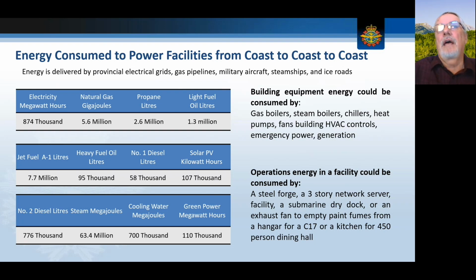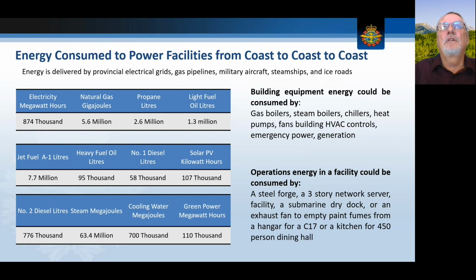And we also have some clean energy. But if you look at that, that's in kilowatt hours. We have 107,000 kilowatt hours of solar photovoltaics. Compared to the 874,000 megawatt hours, that's not a lot of clean energy yet, but we're really trying to expand that. We're also purchasing 110,000 megawatt hours of green power through the grids. We also use number two diesel, and we are connected to a lot of steam plants.